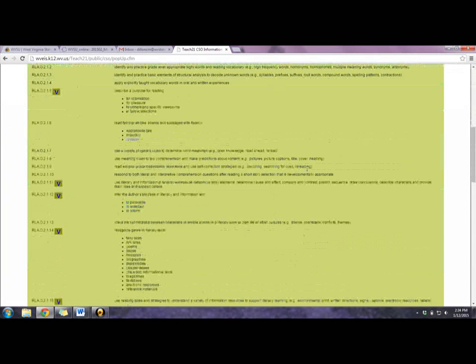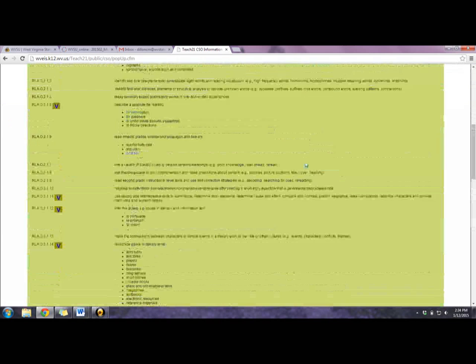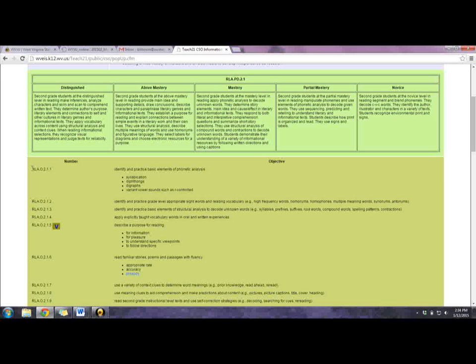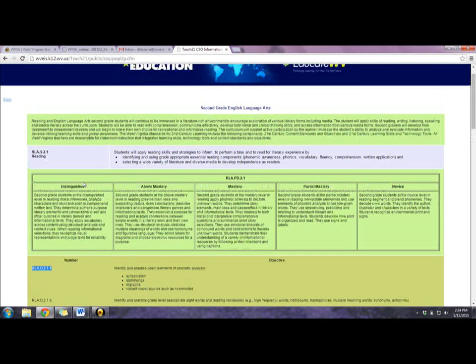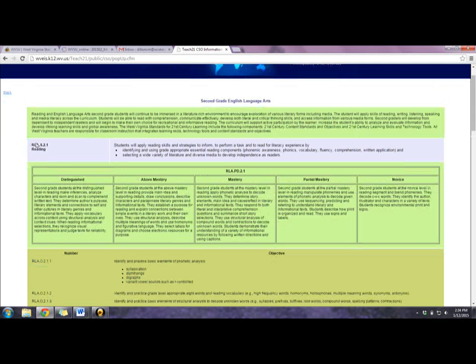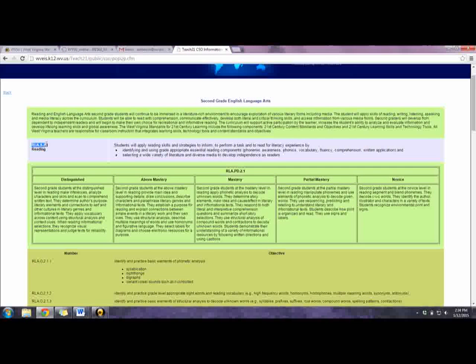So you're going to scroll down here and you're going to look and see how they're labeled. So reading language arts is the way they used to be labeled. It's called English language arts now. It's no big deal. So you'll see this up here, reading language arts.S.2.1. So these are reading language arts for students second grade. This is the first skill set.